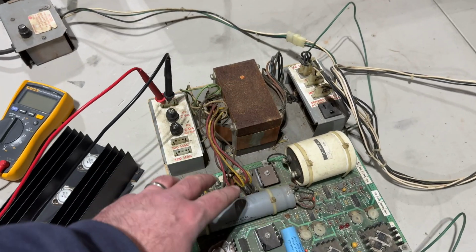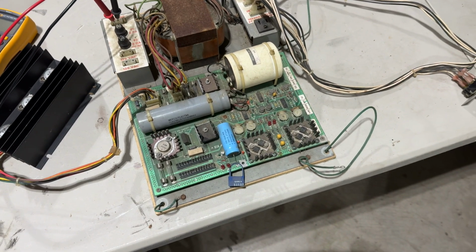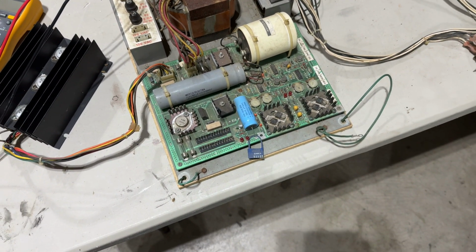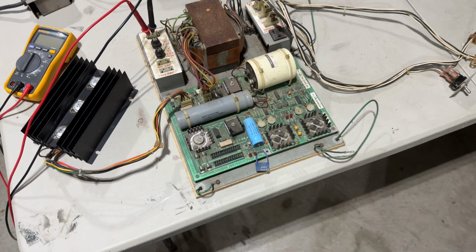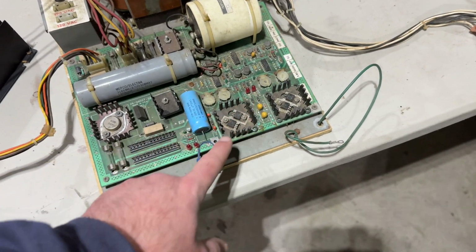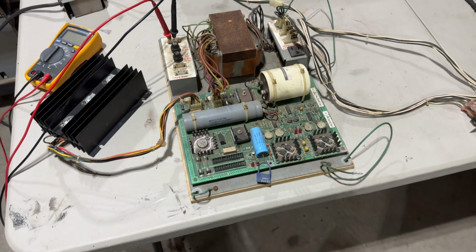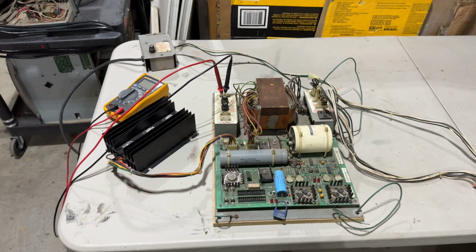I'll show you that in a little bit, what that looks like. So yeah, then we have voltages coming from the isolation transformer into the linear power supply board. We've got three different bridge rectifiers, one here, and a smaller one over here. And yeah, it creates the plus 5 volts, negative 5 volts, and I think plus and minus 12, if I'm not mistaken. We've got 4 different LED lights that we want to see lit. So basically, I'm just going to go for broke here. I've got it all wired up, and I'll get you mounted on the tripod for this moment of truth.